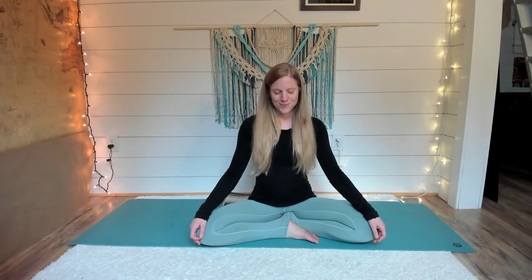Now take your gaze over towards the left, and you might even start to look at something that's a little bit farther away. Maybe even look out a window — you might notice the trees outside or the blue sky. Take your awareness around the room, experiencing and noticing all the different things. Not trying to make sense of anything, but being an observer. And then come back here in this moment. Take a breath in, let it go.